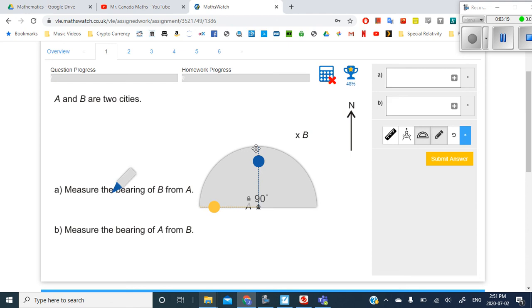I typically like just doing the old-fashioned way of grabbing the pencil. That was the last thing I was going to show you, and you can just bring it here, make an X, right, and then connect it using a ruler. There are ways that you can do it just with Mathswatch sometimes, but it's just easier to just do the pencil and then connect it with the ruler.